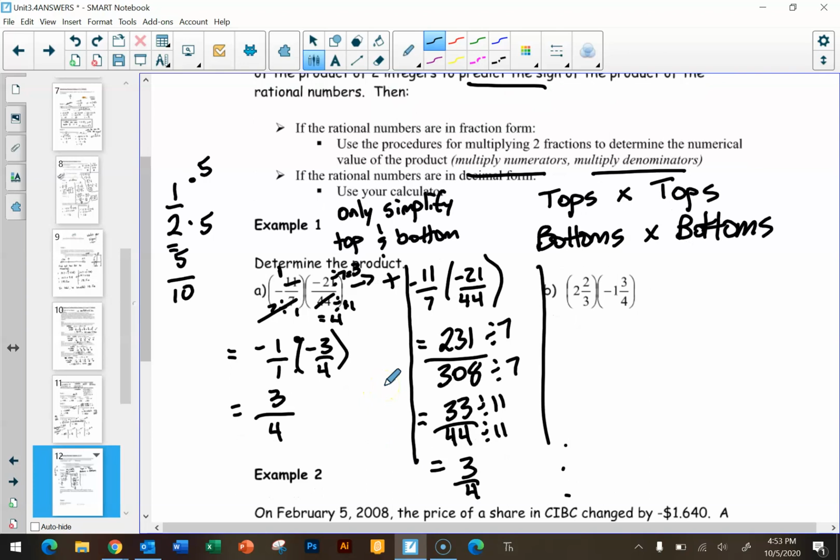So you can do it this way, but once you get to this point right here, it's really tough to figure out what you've got to divide out to get down to your final answer. Whereas if you do that simplification earlier up here, working tops and bottoms, dividing out of a top and then dividing the same thing out of a bottom, it makes your life so much easier and you're so much less likely to make a mistake. So let's apply that same logic to B here. We've got mixed numbers, so always convert.